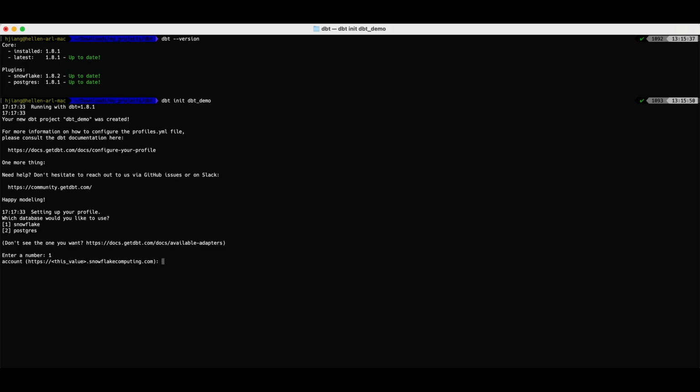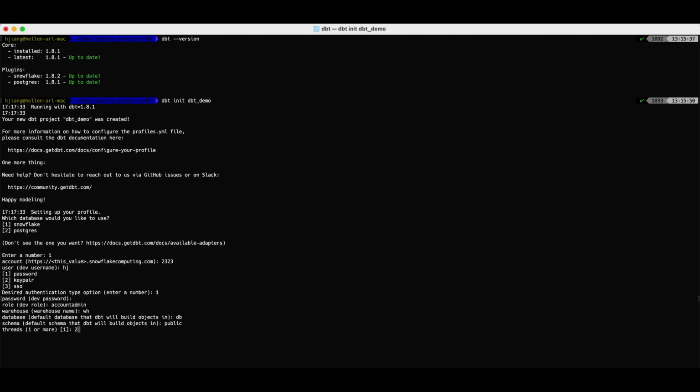And it asks for all the connection details for Snowflake, like account. All this information can be changed later in the profile. I will show you later, but here we can just put anything: username, password, account, role admin, warehouse, database, schema public.